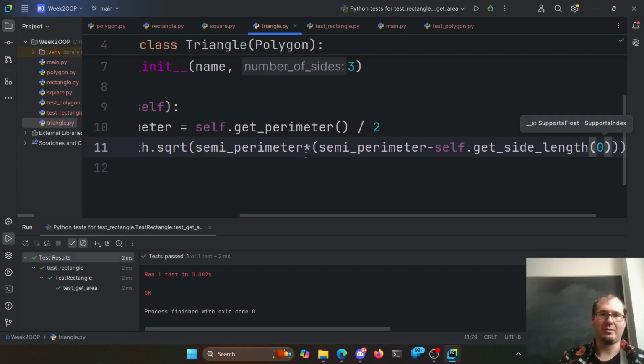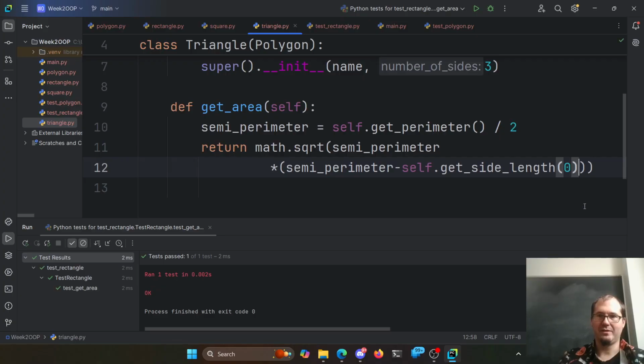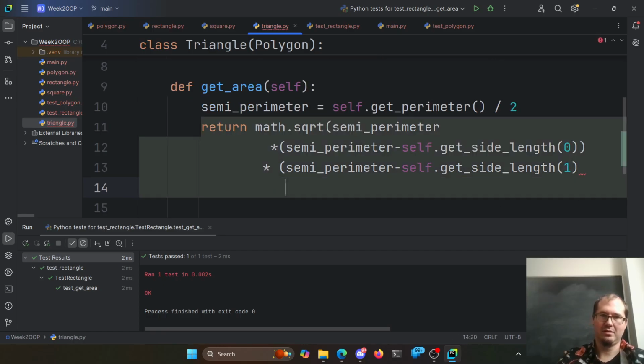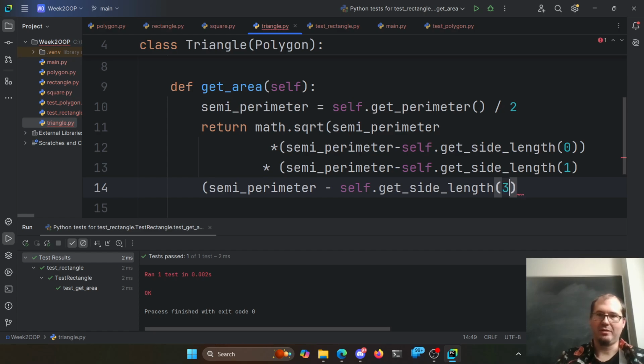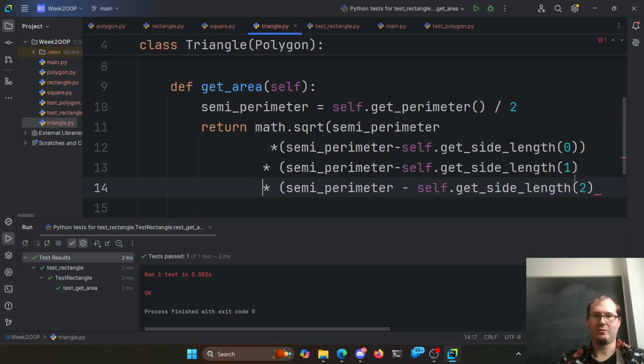Oh goodness, this is going to be a little bit long, isn't it here? Times that. Can we back that up a little bit? There's that one. Times. No, I said not that one. There we go. The semi-perimeter minus 1 times the semi-perimeter times 2. Why is that so weird with the formatting here?